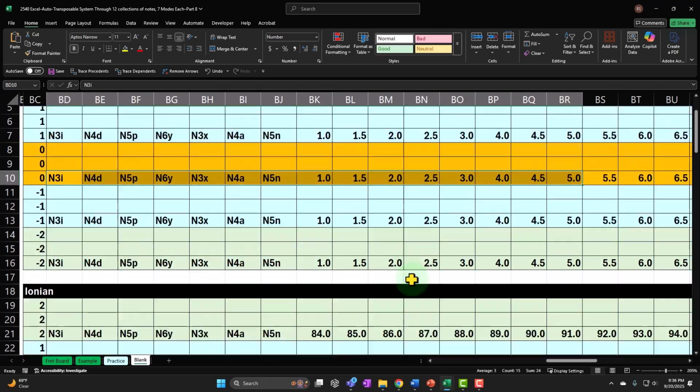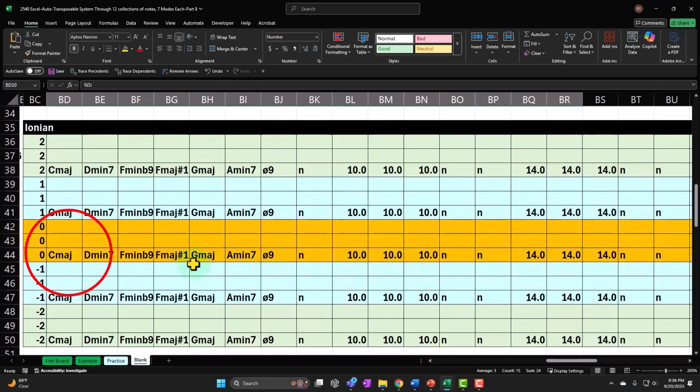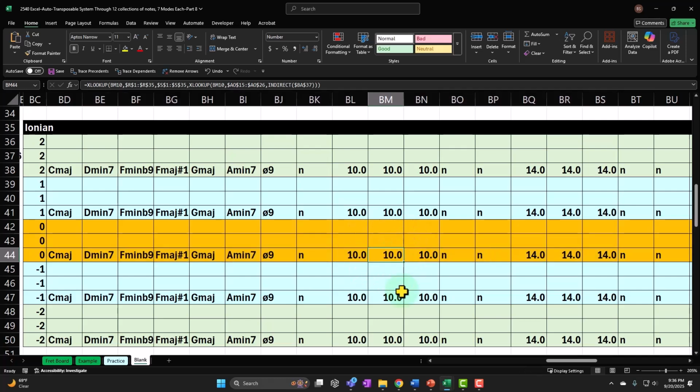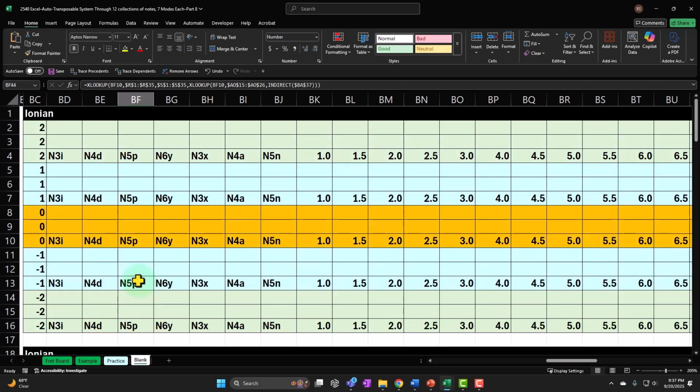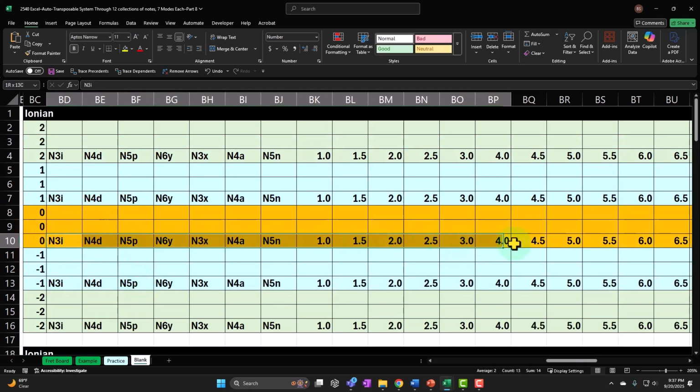Now, note that if you want to do it the traditional way, then of course you could still write it this way, which I have to adjust shortly. We'll do that in a second. But you can write it with reference to the note names. And then if you're using a DAW system or even just an AI software like ChatGPT, it will be able to transpose it to something without note names if you give it the proper information. That then allows you to transpose it to all 12 collections of notes very easily.